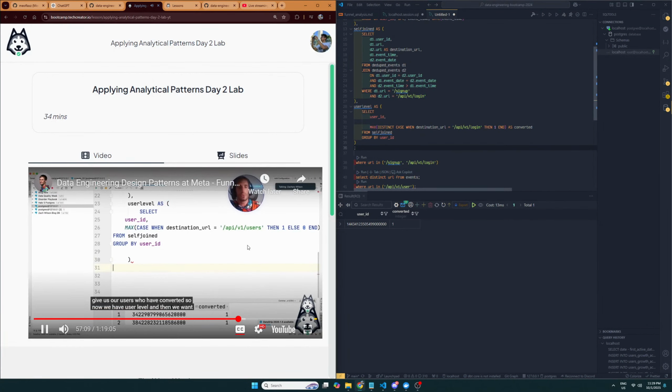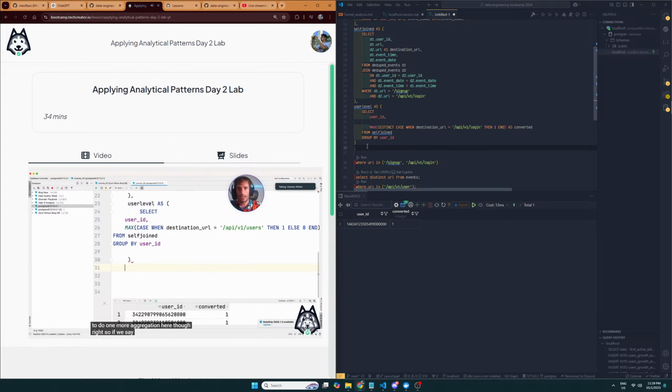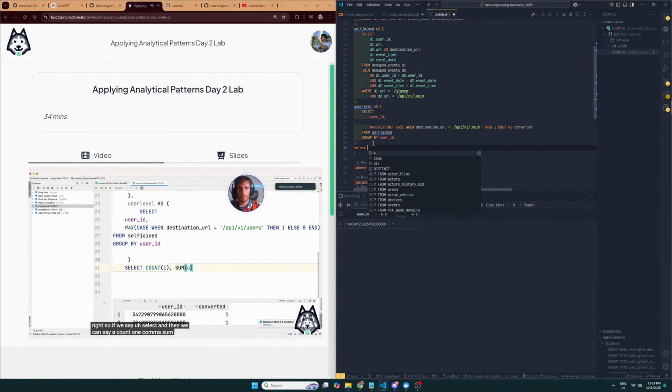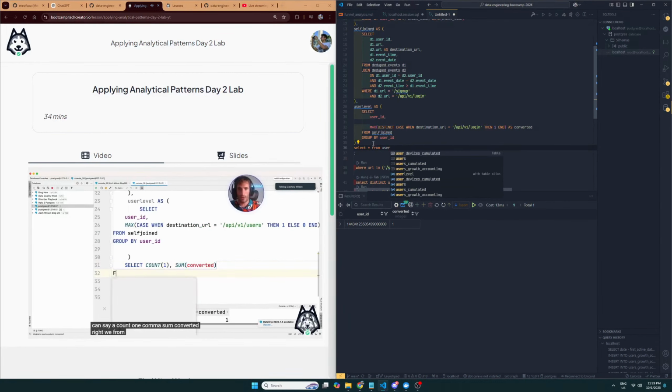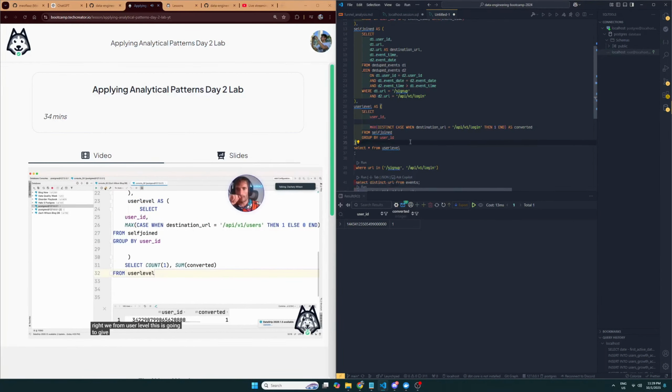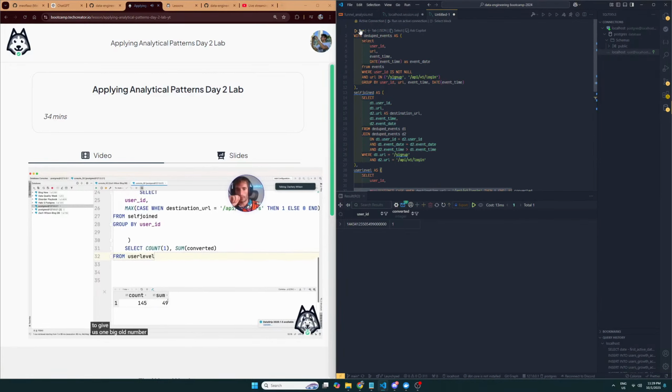User level, and then we want to do one more aggregation here, though, right? So if we say select, and then we can say count one, comma sum converted, from user level, this is going to give us one big old number here, right?